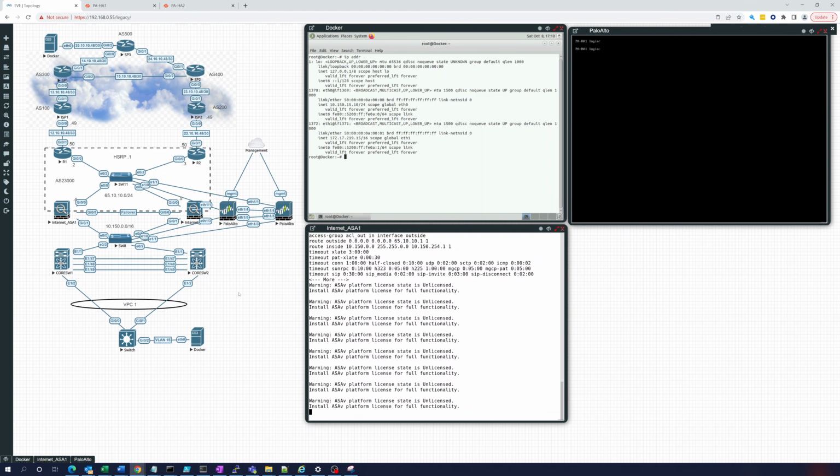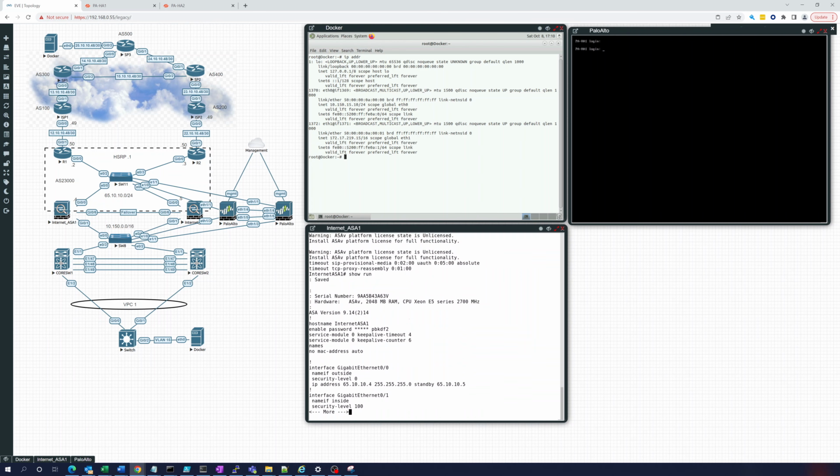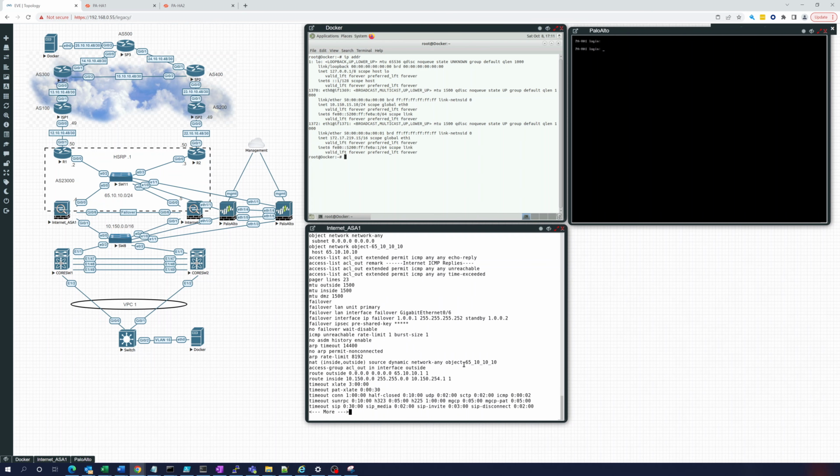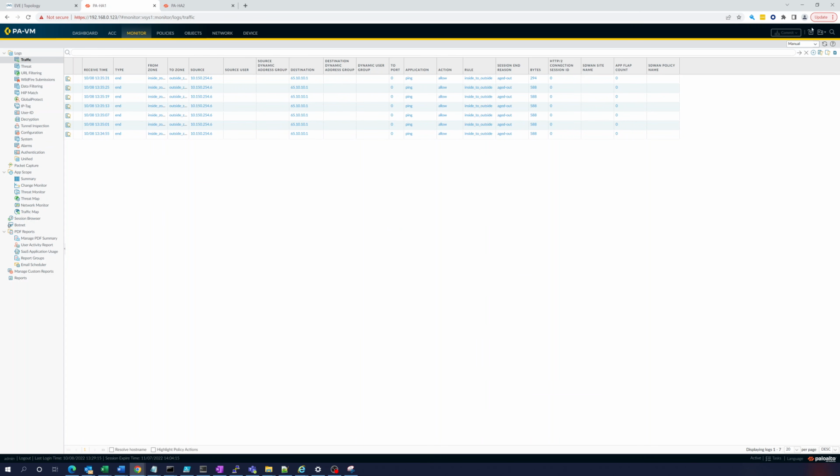So in this video, what we want to do is create the NAT rule. Right now, we've got the policies in place, we've got the routing in place. We just want to set up the NAT, just like the ASA has NAT. The ASA is using this object 65.10.10.10 for its NAT. What we'll do is use 65.10.10.15. Since this is a /24, we'll just use 15 for our NAT on the Palos. All right, let's see if we are done. We're done that, and now we can refresh this by clicking the refresh button. There's really nothing else there.